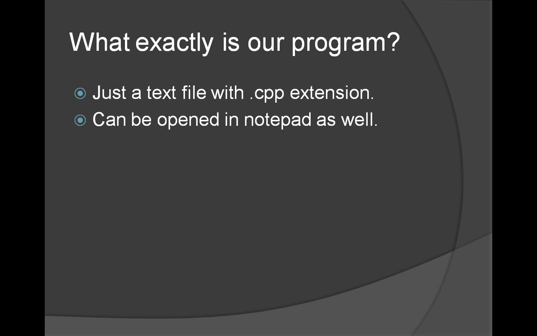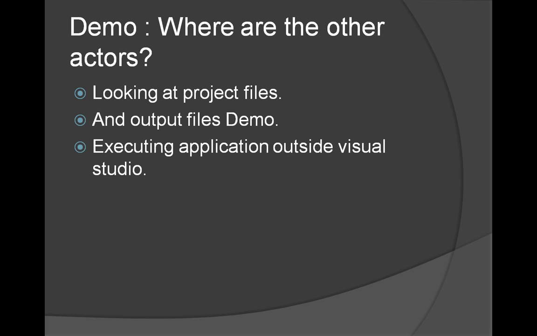So what exactly is our program? It's just a text file at the end of the day with .cpp extension. It can be opened in Notepad as well. So we're gonna see that as well. Demo again: we're gonna see what exactly we have created, what are the different files generated, etc.